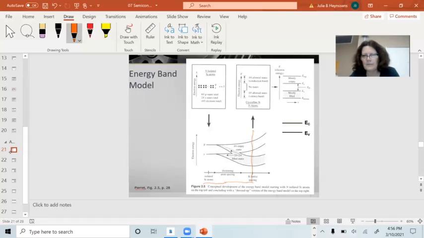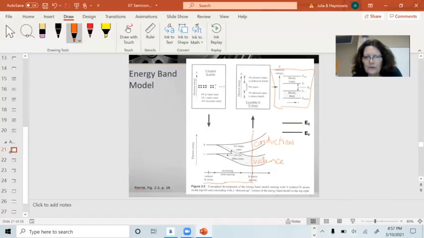I don't have to worry about the other parts of the diagram. I know in my semiconductor, all the silicon atoms are going to be at lattice spacing. So I abbreviate this whole drawing and make it look like this. This is called the valence band, and the valence band in silicon is pretty much all filled. At 0 Kelvin, it's completely filled. And I have the conduction band, which are the electrons that can move about the crystal easily, and they're mostly empty.